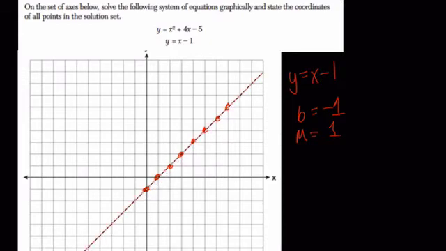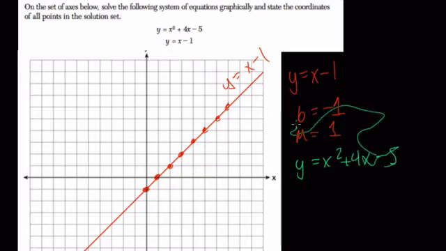Then label it. You want to keep track of these things. Y equals x minus 1. So that looks terrible. Let me fix that. Y equals x minus 1. The quadratic itself, let's write it out. Y equals x squared plus 4x minus 5. We want to know, when does this quadratic equal the line?